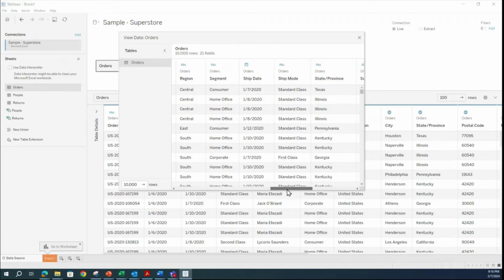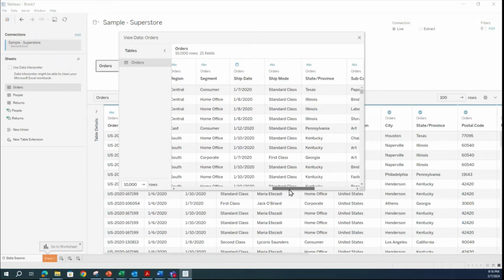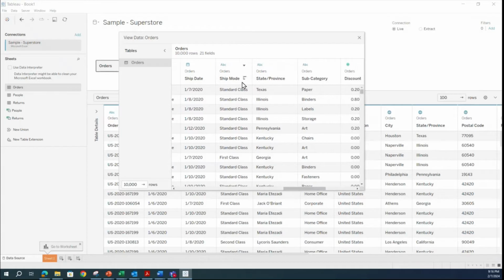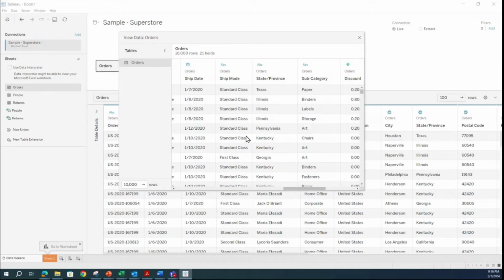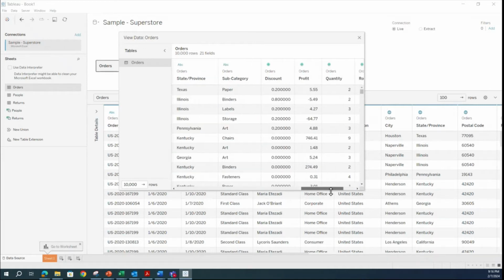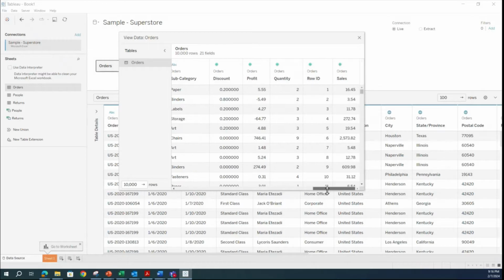Then ship date, the date on which it was shipped, versus the order date when it was placed. Ship mode looks like standard, first class, and I'm seeing some other options, second class, and so on. Maybe there are a few more. Then state, province, where the orders came from. Subcategory is how the product is classified, I guess, paper, binder, label, and so on. And then profit, I guess per order here, because there are two quantities. So maybe the profit made was say $5.5. Then there is a unique row ID for each of them, and the final one is sales. Maybe this is the order dollar amount the customer paid.